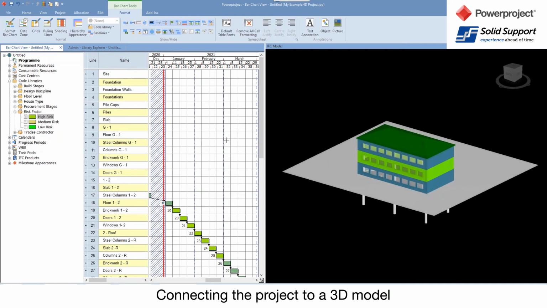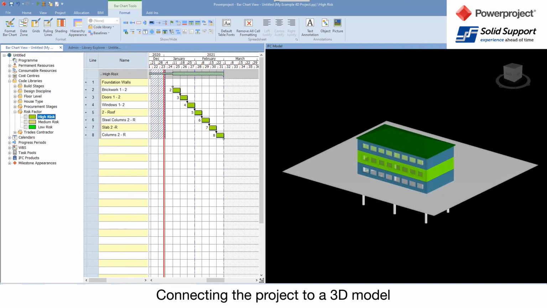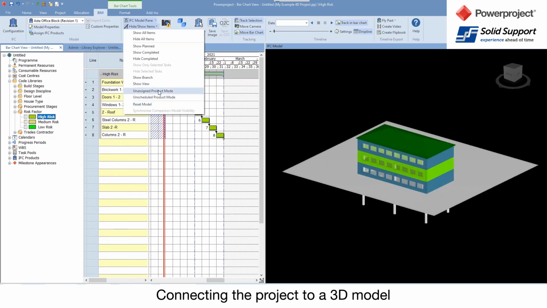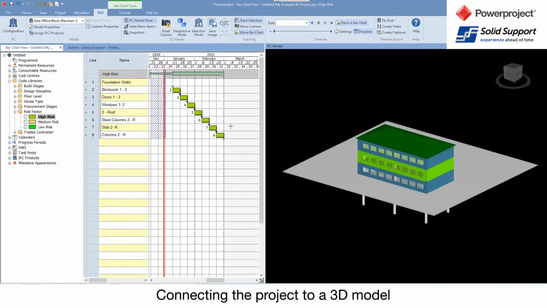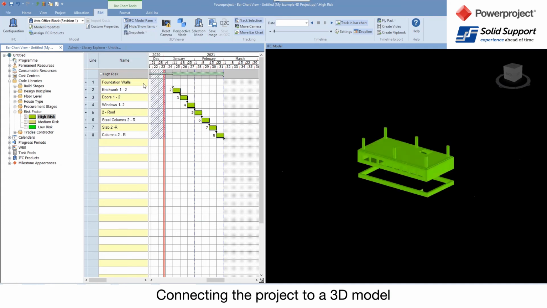So someone's asked as well, can you cost load your program? Well, you can cost load your program here, yes, to make it so you can cost load all of this, and then you can see the cost of overall and different sections of it inside here as well. One of the other things you can do here is I can open a view just looking at these items in here. I can then say I want to show, let's just say, view. So these items here are these items here. So I could have filtered by a subcontractor or a certain type of coding, and I can see just those items. I can even just do animations on those as well.